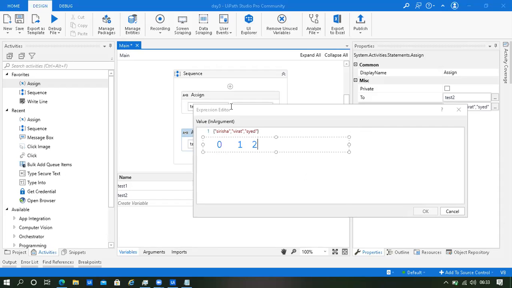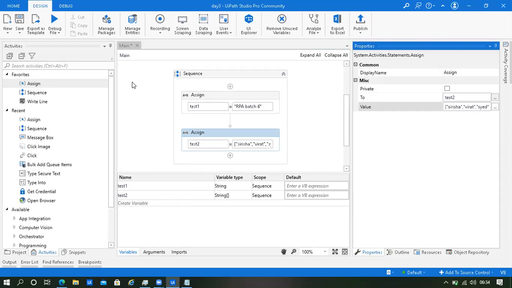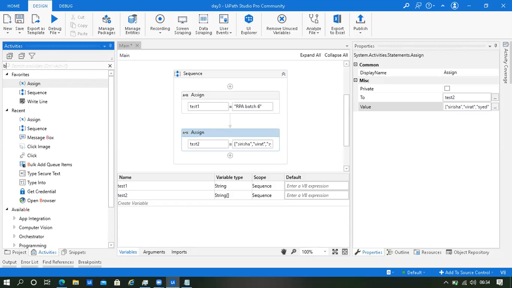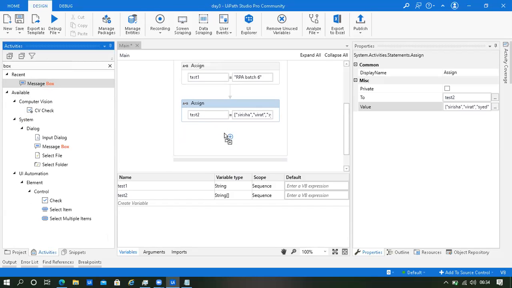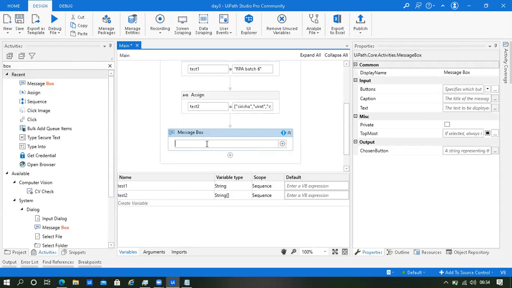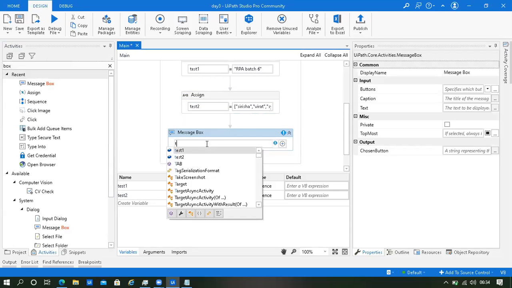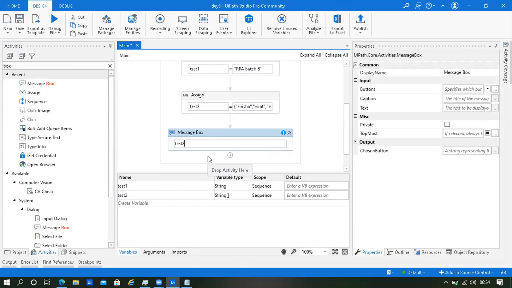So in order to call a particular array value, we have to do it like this. Let me drag a message box activity, and I am just trying to call this dot.